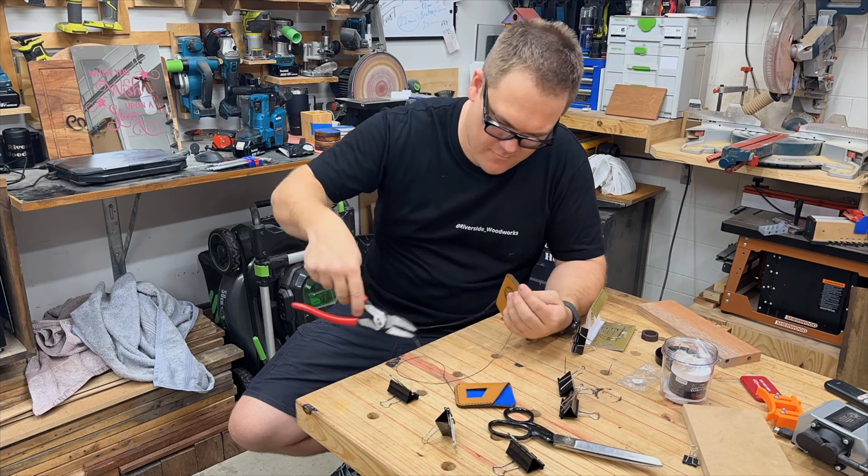At first I wasn't getting great results — the engraving was dull and not something anyone would want to pay for. After doing a material test, the correct settings were revealed. It's important to note that the Creality Falcon 40W laser actually has a precise mode, which turns it into a 22W laser. In precise mode, my settings were 2500 millimeters per minute at 10 power, and it's worked every time.